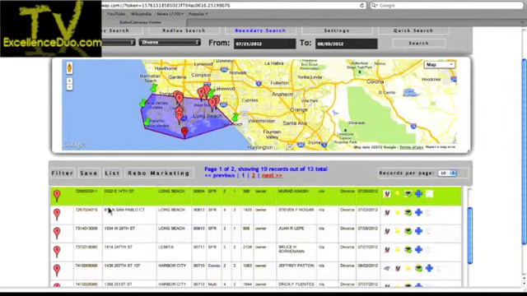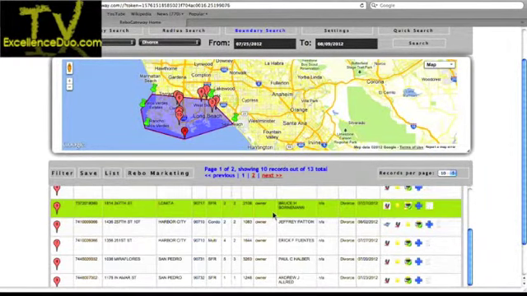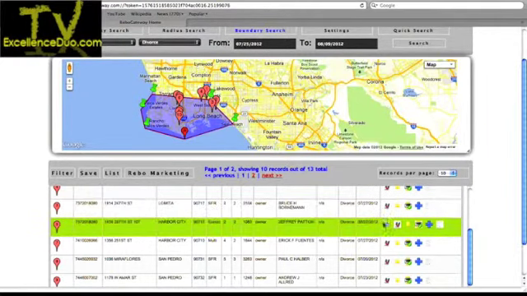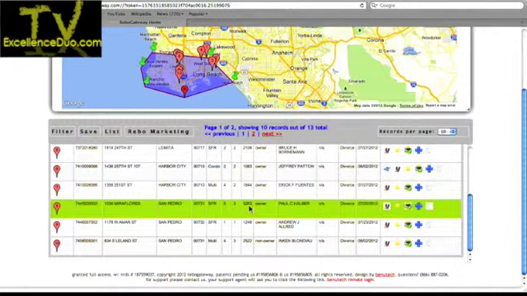Okay, so now in that whole area I have 13 records, so a little bit more to work with. That's already with my filter. They're owner-occupied. They're not behind. They don't have a sale date. They don't have a notice of default. And they're single-family homes only. Okay, so with all this information, what are you going to do with it?